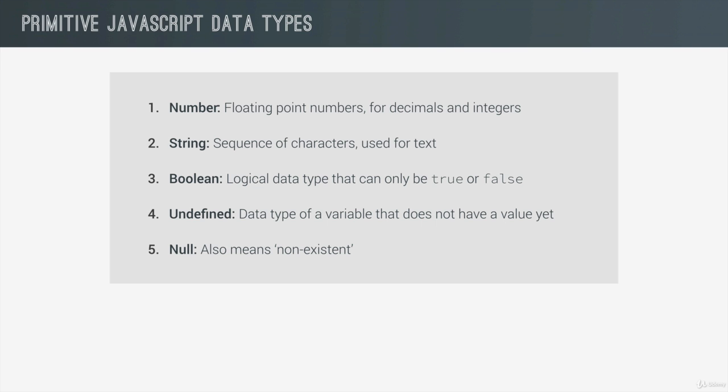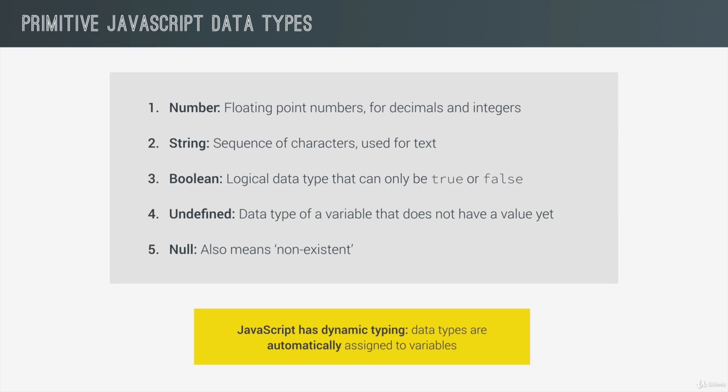Now, before we move on, there's something very important to note here, which is that JavaScript has a feature called dynamic typing. And this means that we do not have to manually define the data type of a variable, unlike in many other programming languages. So basically JavaScript automatically figures out if a variable is a string or a number, or if it's undefined or a boolean, and then assigns that data type to the variable without us having to do anything. Okay? And if we then later assign another value to the same variable, but with another data type, then JavaScript will automatically change the data type of the variable as well.